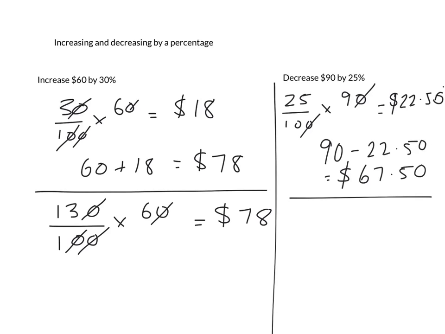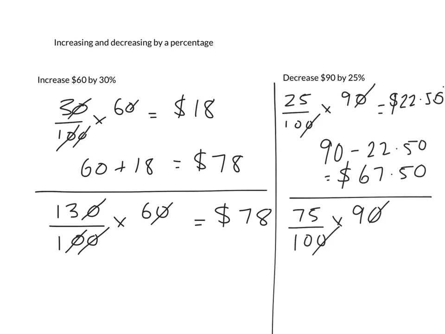All right, and just for the lols, we'll try doing it the second way as well. So if $90 is the 100% of the cost, and we take 25% of the cost off, how much of the cost do we still actually have to pay for? Start with 100%, take away 25%, how many percent is left over? 75%, right? So we can say, we're just going to calculate what 75% of 90 is. Because that's the only bit that we need to pay for. 25% of the cost has been taken off for us.